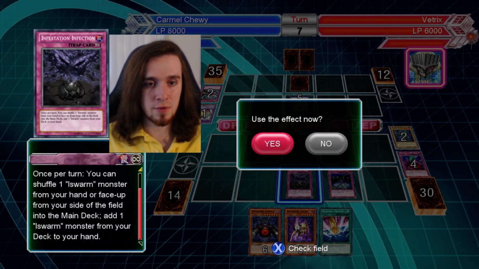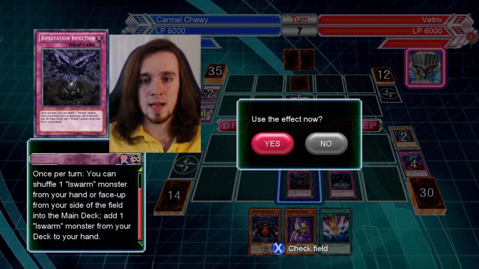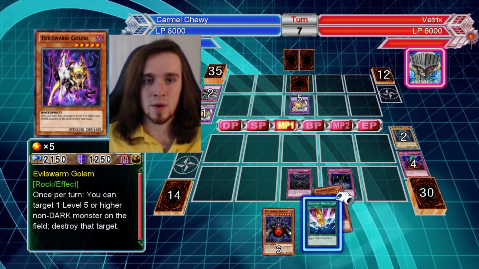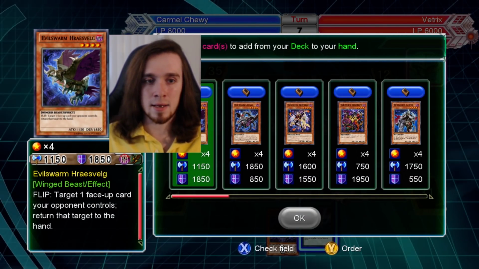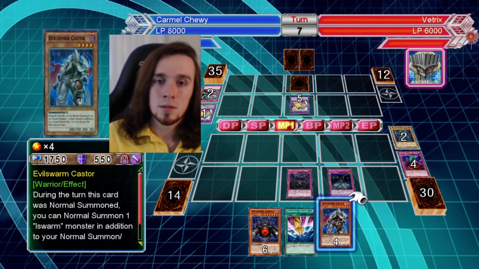Once per turn, you can shuffle one Infestation monster from your hand or face-up on your side of the field into the main deck. Yes. I won't be able to summon this card now. Okay, you'll go back into the deck just so I can get another card that I can draw with. Select the card to add. Okay, this is the guy I want because he lets me summon another card. So that is what I'll do.